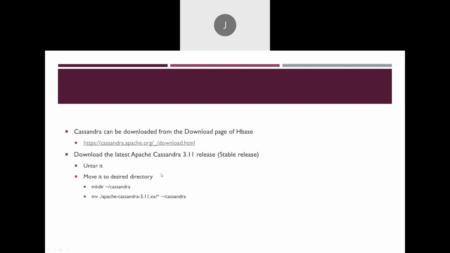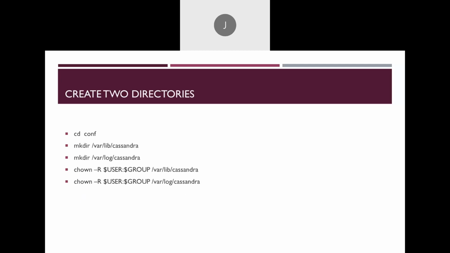I'll show the steps. You can download it in different ways. Now I'm going to download and install using a tarball, and I'm going to install it in our Ubuntu Linux setup. We will create a directory and untar it. Here you cannot say it is an installation, it is merely configuration only. You just have to untar it, and if any configuration change is needed, you change it and use it directly.